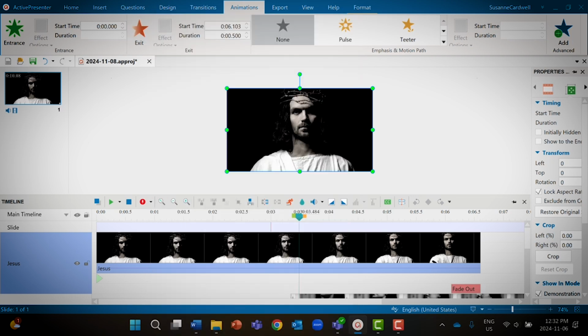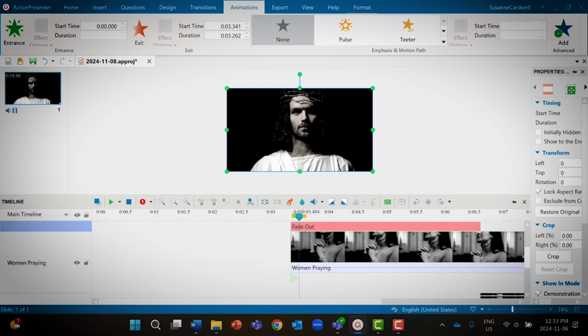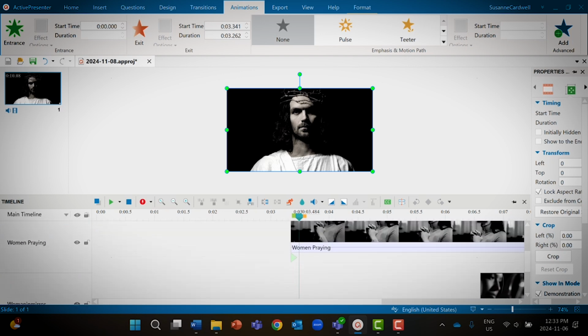And then you get this cute little thing here, this nice little orange thing. Well, maybe it's not cute, but for what it's going to do, it certainly is. And then when you put your mouse on it, it has that double-headed arrow. And then you drag it all the way to the beginning of the below clip. You see that? And now we're going to do that to this one here.